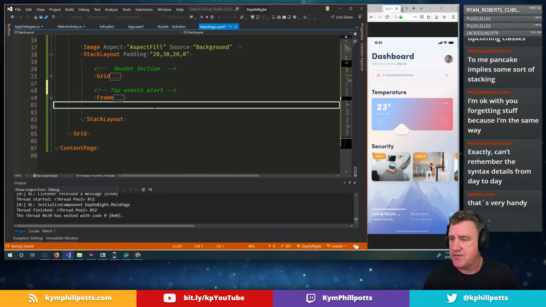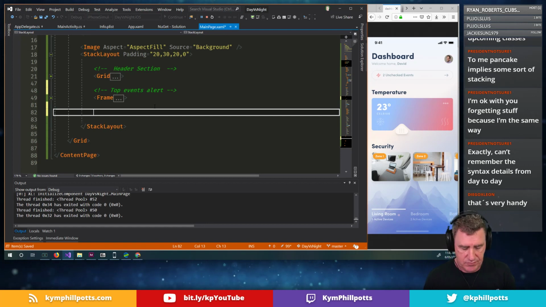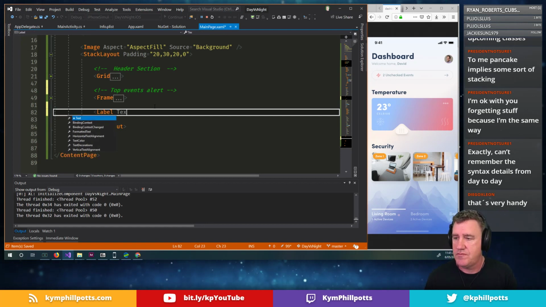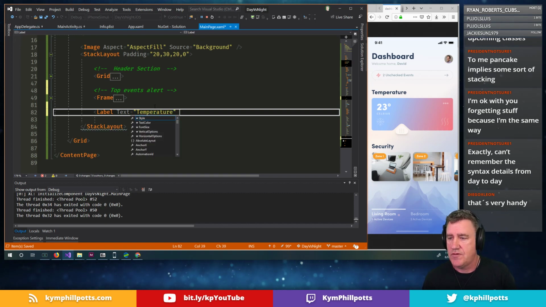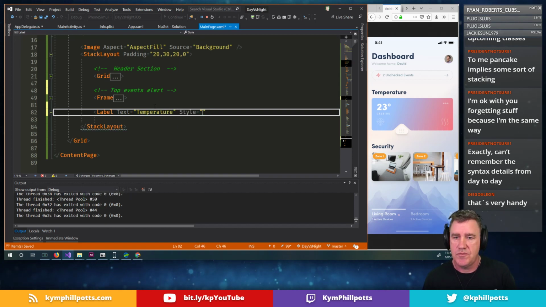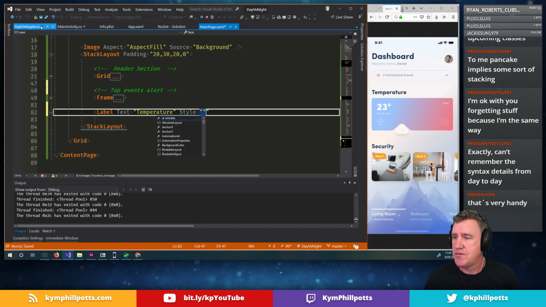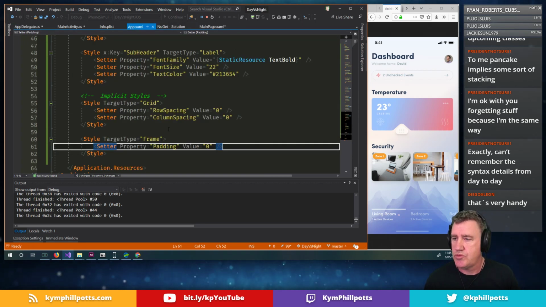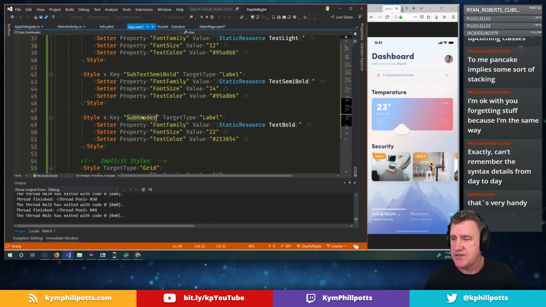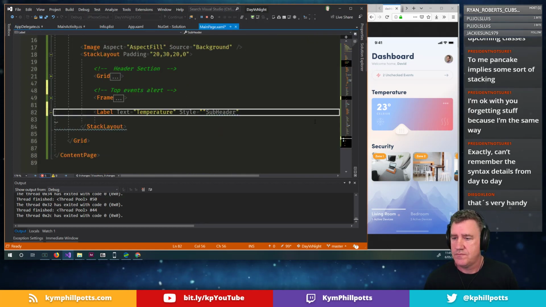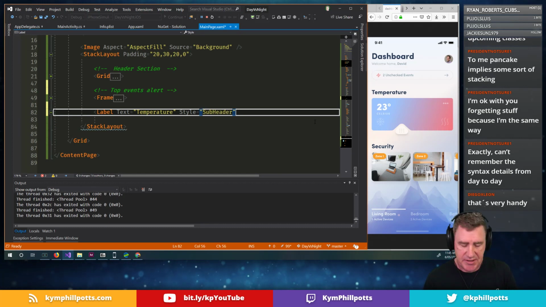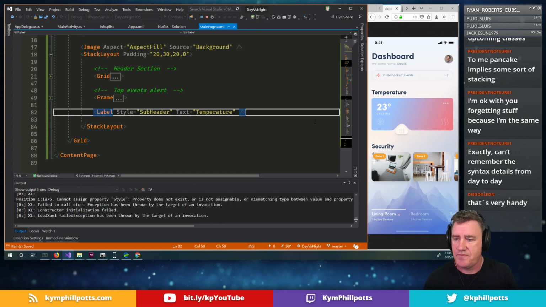Okay, so next, it should just be a simple label. Style equal to subheader. I don't use CSS styles. I haven't got into those yet.